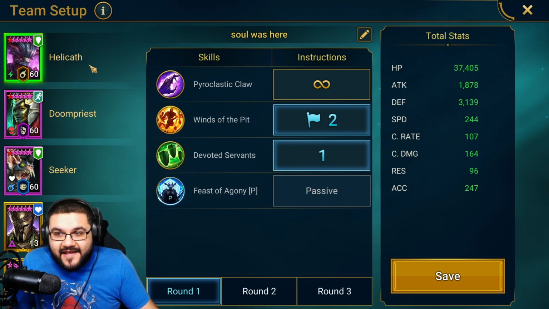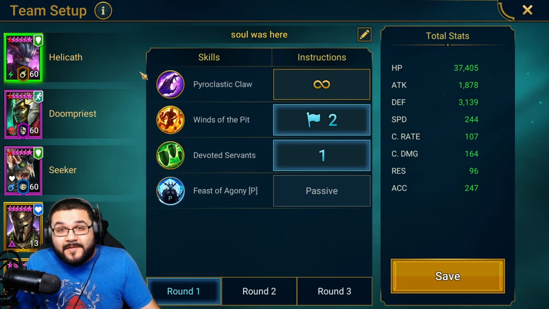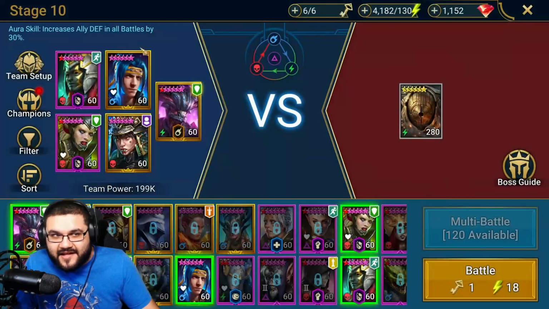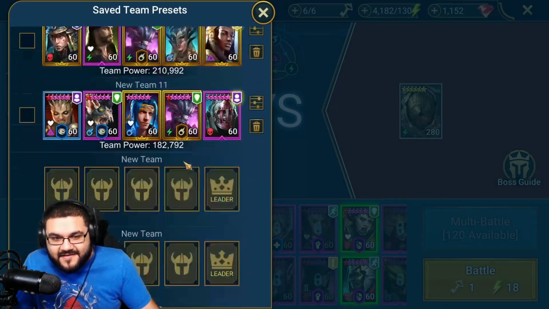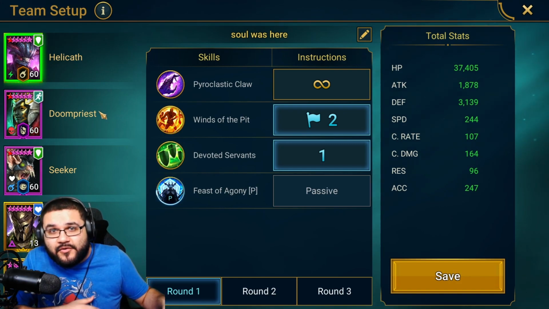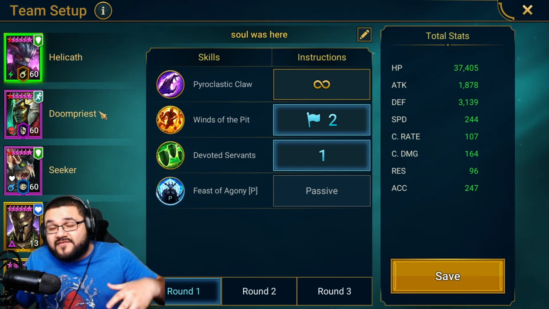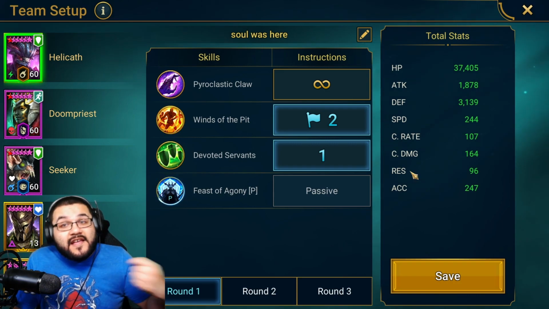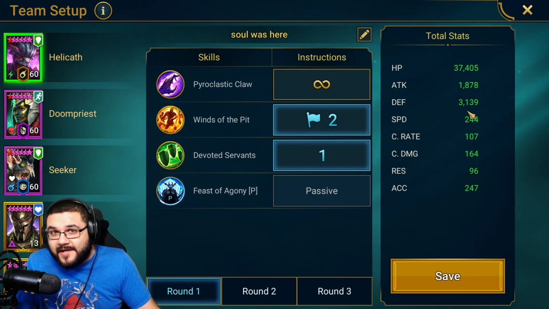So Helicath is a champion that's going to be going at 246. Now, mind you, this range right here is not accurate because unfortunately, it doesn't have any keys, so I have to look over here in the stage department for it. But just assume that because of his area bonuses in the Demon Lord section, he has +2 to everybody in speed. So just add 2 to this calculation. So he's going to be going at 246 speed.